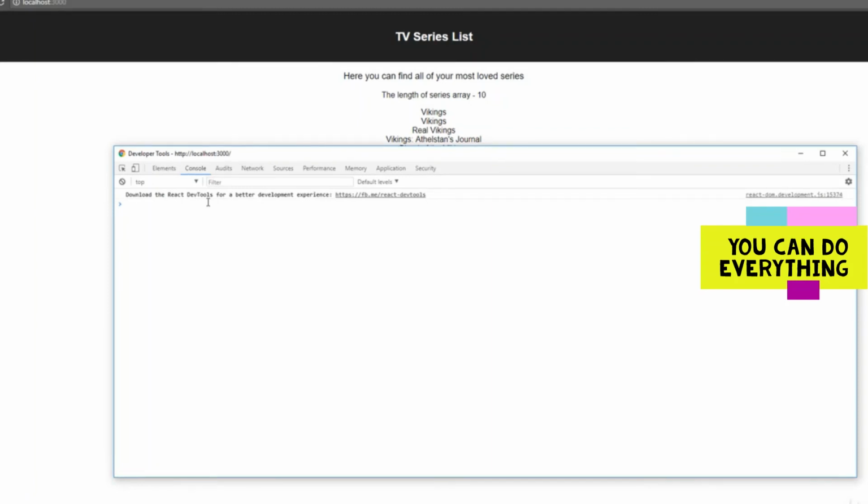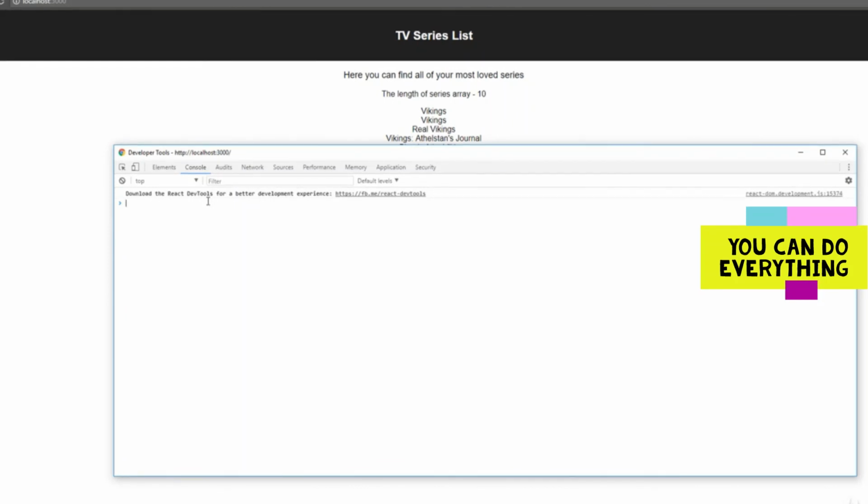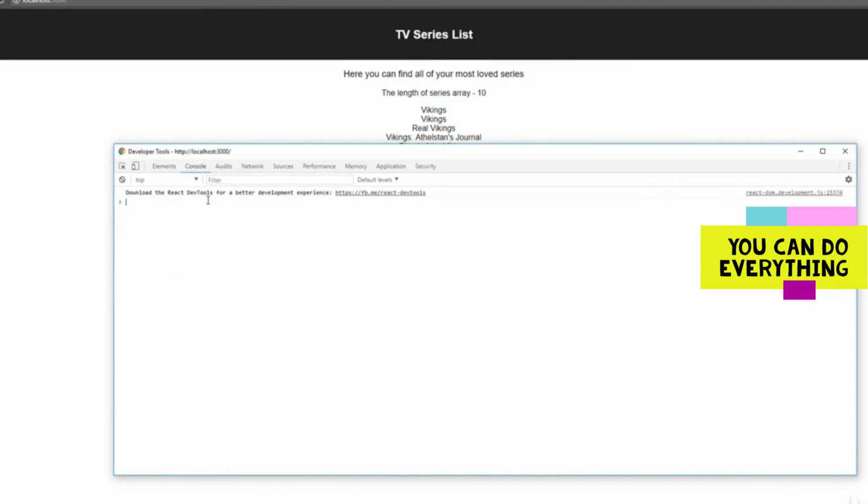So what we did is we added a key to our list item. Keys help React identify which items have changed or have been added or removed. The best way to pick a key is to use a string that uniquely identifies a list item among its siblings. Most often you will have an ID in your data to use as key, but when you don't have a stable ID for your rendered items, you may want to use an index as a key just as a last resort. Just know that it's not recommended, and you should always try to use an ID that's unique for your list item.